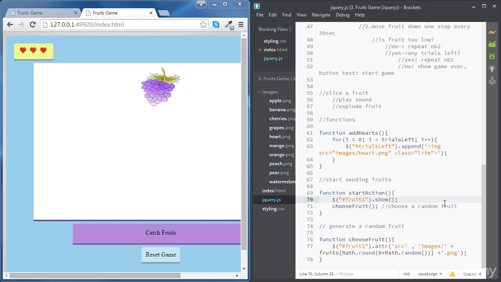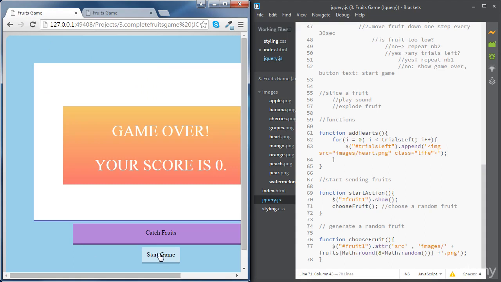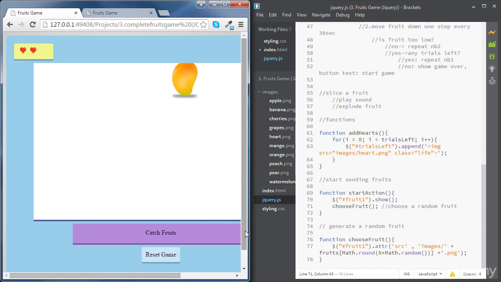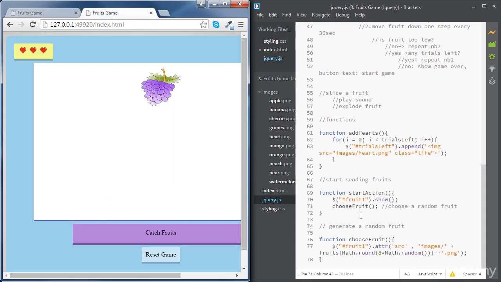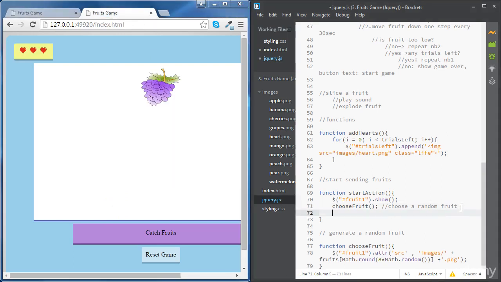All right. Now, when we show our new fruit, we would need to position the fruit randomly horizontally and vertically. We would need to place it somewhere above our fruits container. So to do this, we're going to access the fruit first using its ID, and then we're going to use the CSS method, and we're going to set two properties here, the left property and the top property.